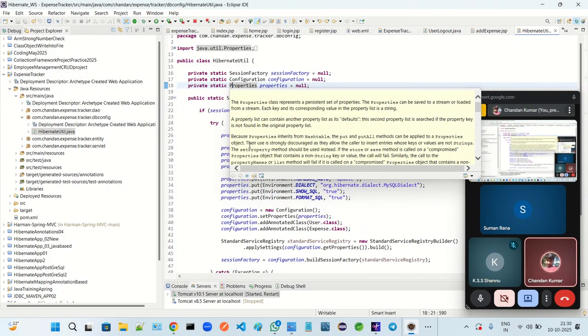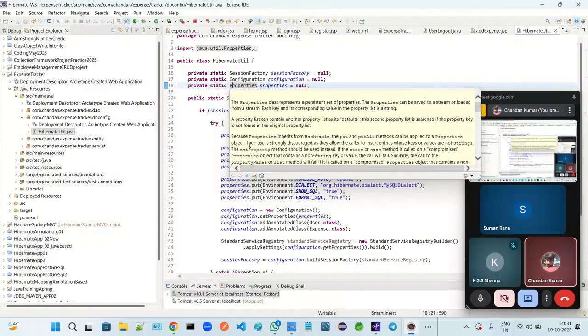Map is part of the collection framework. Are you getting my point? So while learning the Map interface, we saw that Map is basically used to hold data in key value pair format. Do you remember? Map is storing data in key value format. We did this in the previous exam.